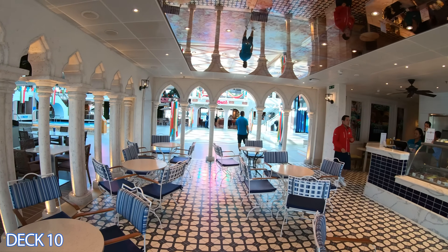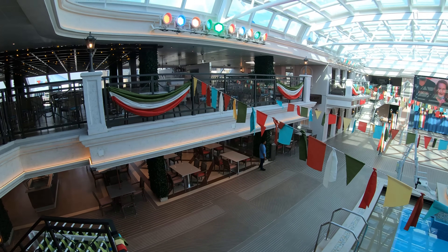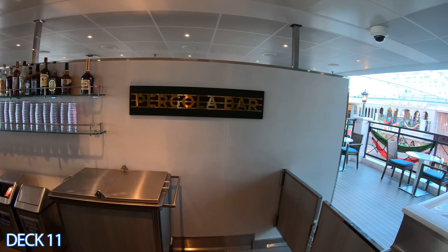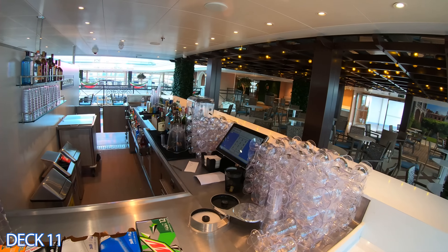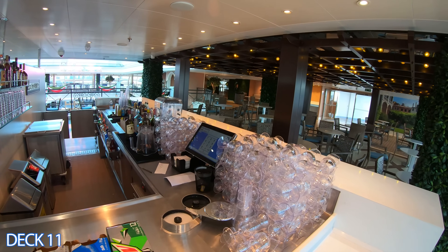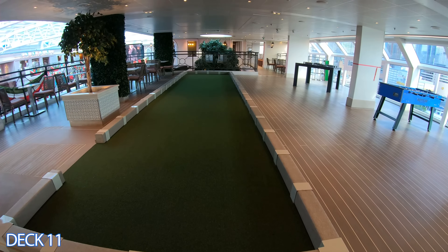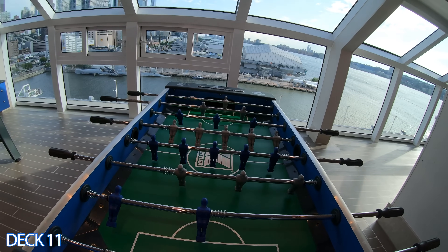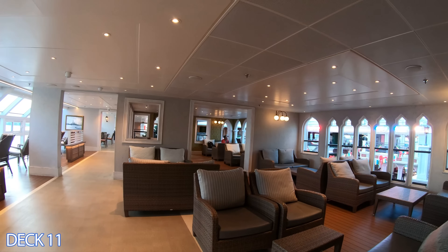Let's head on out of Java Blue. If we look up and go up a deck we're going to go into Pergola. Not a lot of people know about it so it's usually empty, making it a perfect place to grab a drink. Across from Pergola you'll find a couple of games to play — there's ping pong, bocce ball, and foosball. You can also find comfortable seating to sit back and relax.